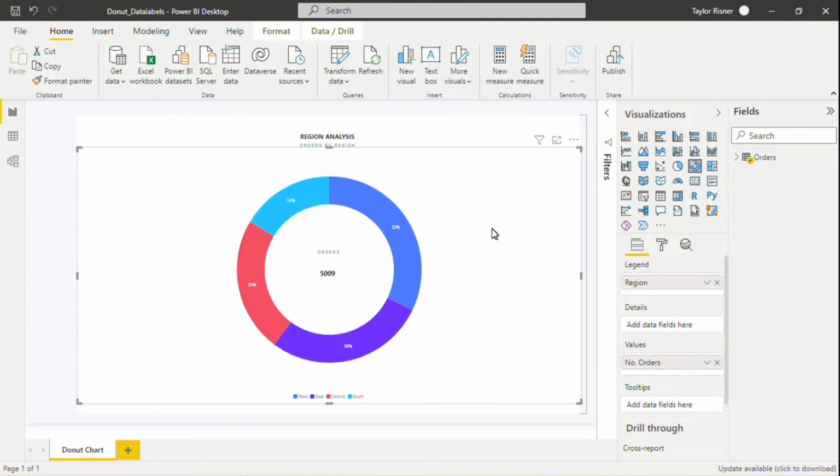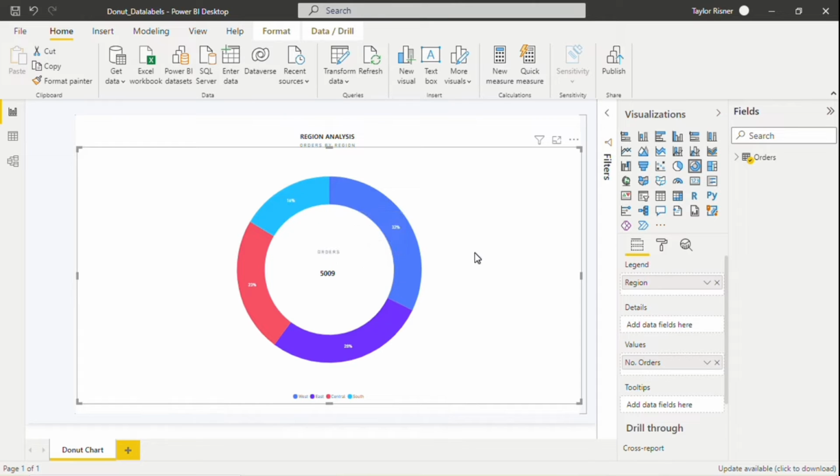Next, we're moving on to the donut chart, and I have another Numerro template open here, region analysis or orders by region. And donut charts are effective when you're comparing parts of a whole and you don't really need to show changes over time. They can help answer the question, which categories account for the highest or lowest percentage of the total? So we can see here, if we look at the highest percentage, we have West accounting for that highest percentage of the total, followed by South with that lowest percentage of the total.